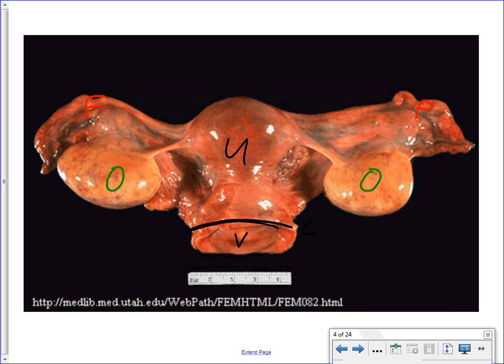I'll also point out that this structure that we see right here and right here is not a tube. It is simply connective tissue that's holding the ovaries in place, and in this case connecting them to the outer part of the uterus. And we can also see in this picture, if we look at this region where we have the ovary end of the fallopian tube, it isn't a tight connection between the fallopian tube and the ovary. And again, that's the idea behind having those fimbriae in order to draw the egg into the fallopian tube.